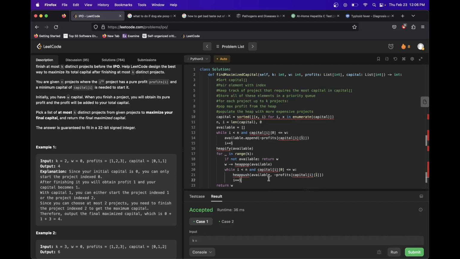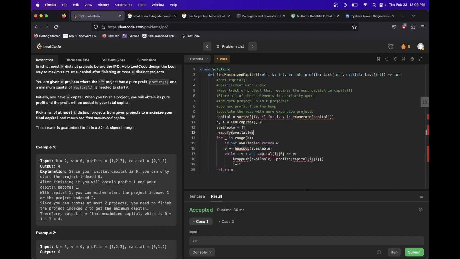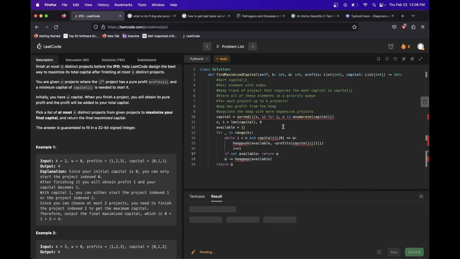And the last thing I'll say on the code itself is you could clean this up a little bit. You could say, actually, this is pretty much the same as this. Why are we doing this twice? And right here, we could just not do that. Instead, why don't we just do this first: add all of the available projects to the available heap that we want, and then look at what we can do. And this also works. It's a little cleaner, a little fewer lines of code.